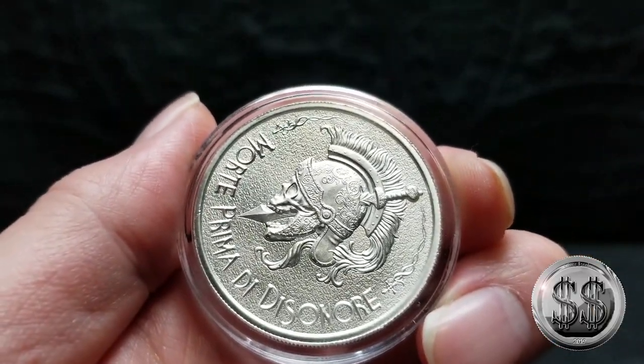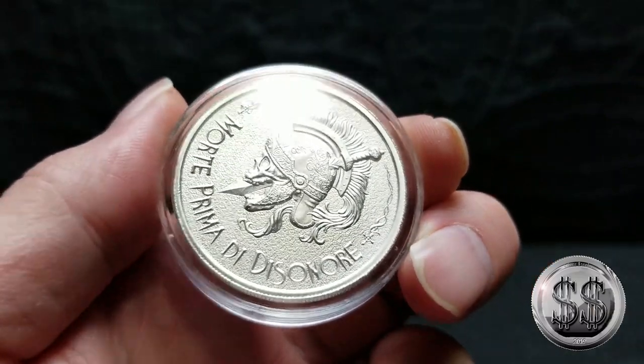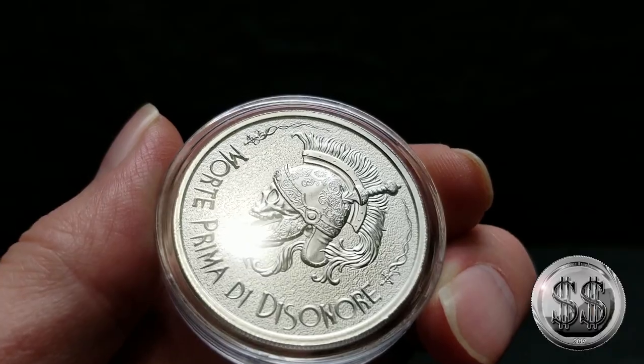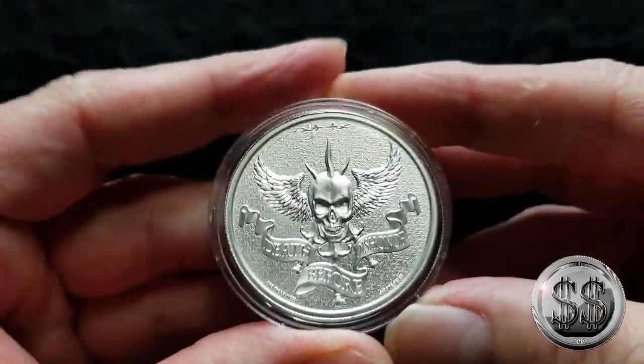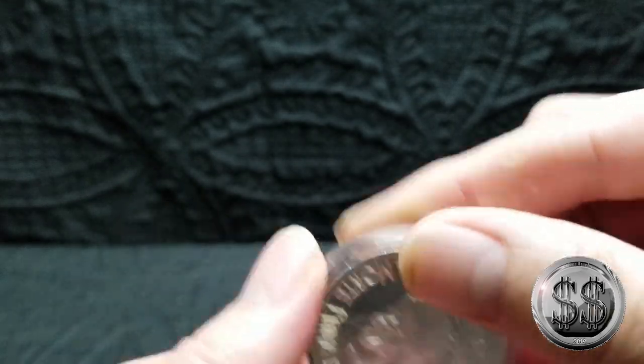She's a Michigan Wolverine fan, so... sorry everyone out there that are Spartan fans — there aren't any. I think you were the one that made me get this round too, right? Because it had a Spartan with a dagger in its head. I definitely follow all the rules around here, because that could happen to me one night.